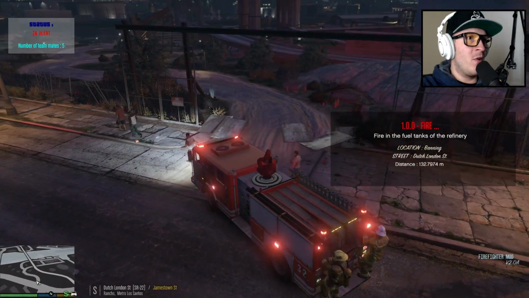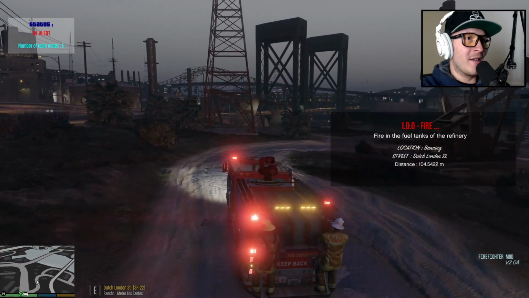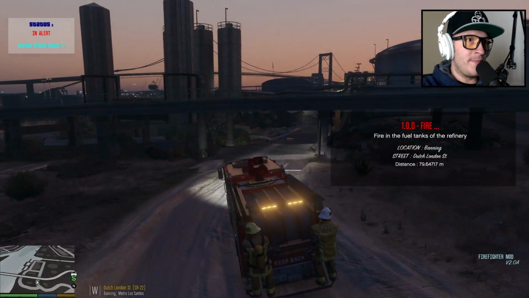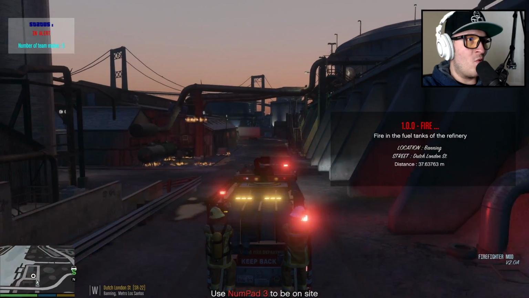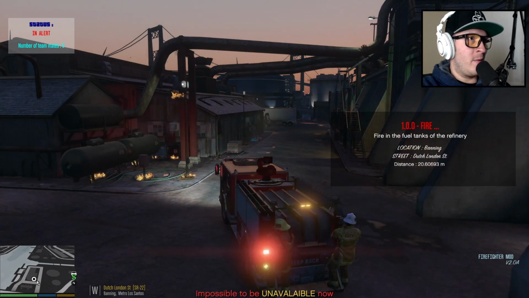Guys, come on, move, move, move, move. This is an emergency. And that's how people get pissed at us. Just like that. All right, let's go ahead and turn off the siren. We are arriving on location here. Where is this? Okay, we are on location and we are unavailable.